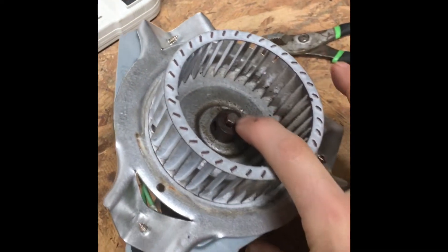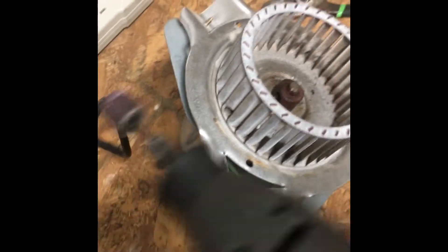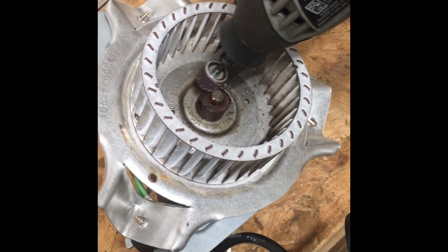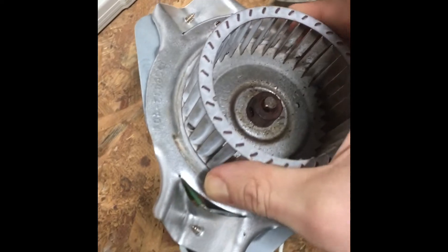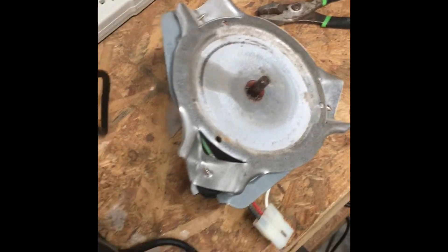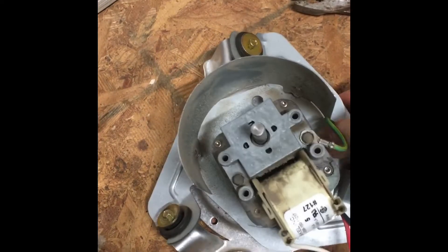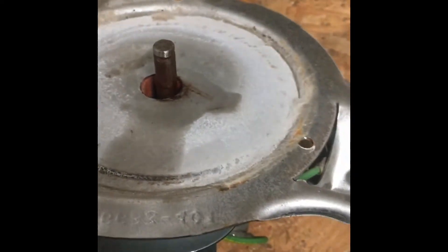So you know how I said I could hit it from the backside and push out the shaft a little bit? As you can see there, it's raised. I did that, and then I took my Dremel with a little sand wheel and went all the way around the lip, probably 15 slow rounds like that — and she slides right off now. Voila! The hardest part of this whole thing was getting this old piece off the shaft, so hopefully that helps some people.